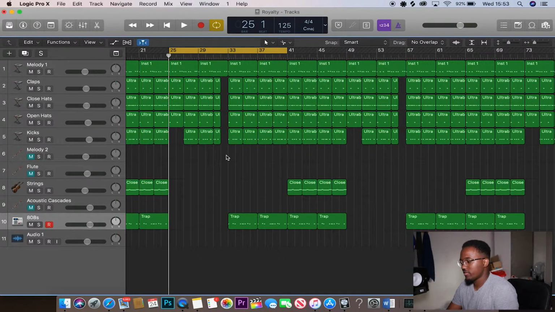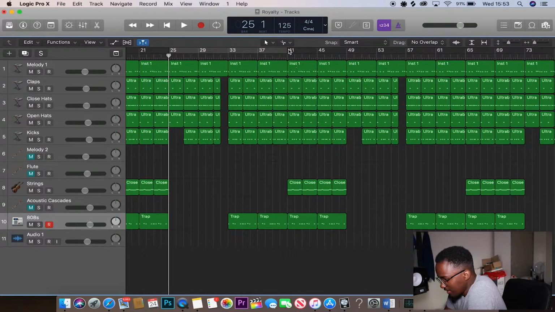I don't want my verses to have too many melodies, because the verses aren't really about the melody. The verse is really about the bars, and the rapper wants to use the verse to spit their bars and get off whatever they have on their chest. And then when it comes to the hook, the chorus, that's when they start doing all the interesting melodies. So the verse section for me is normally 16 bars, and it's normally stripped back. It's normally just the main melody and the drums, and also the bass.